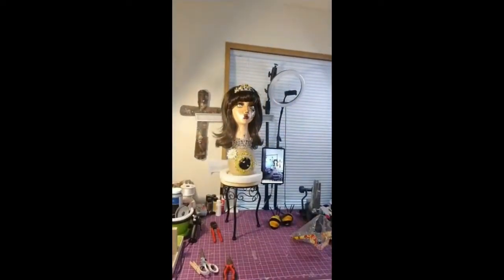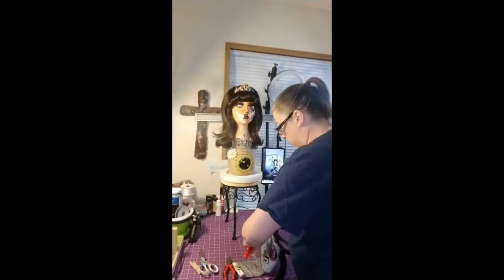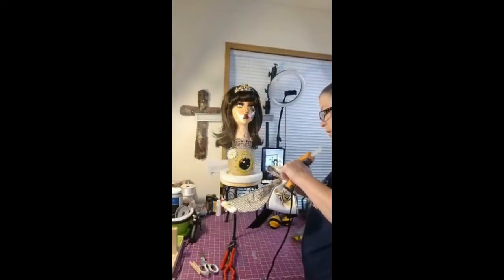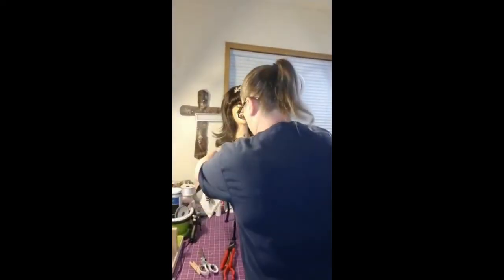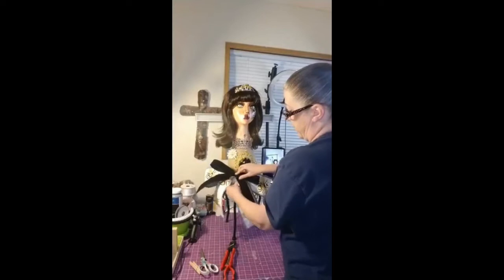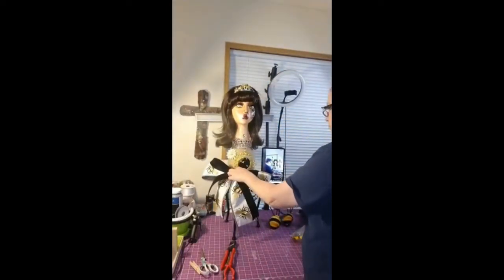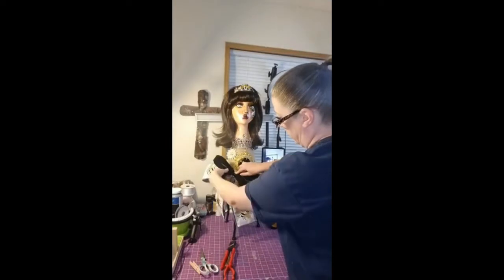So here's a little trick. Cut your tongs shorter. Okay. So it's not as long. So I'm going to go ahead and put some glue in here. And some glue back here. A little stick. And we're just going to stick that right there. I'm not going to hold that for just a second, till the glue dries or cools off so I can move that around. Cute so far, huh? And these, you can curl these like that.